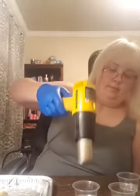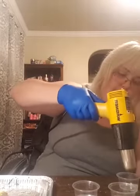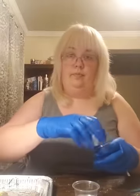Okay, let's mix our inks real quick. I'm going to heat it up a little bit. Okay. Right, popsicle sticks. Blown inks.